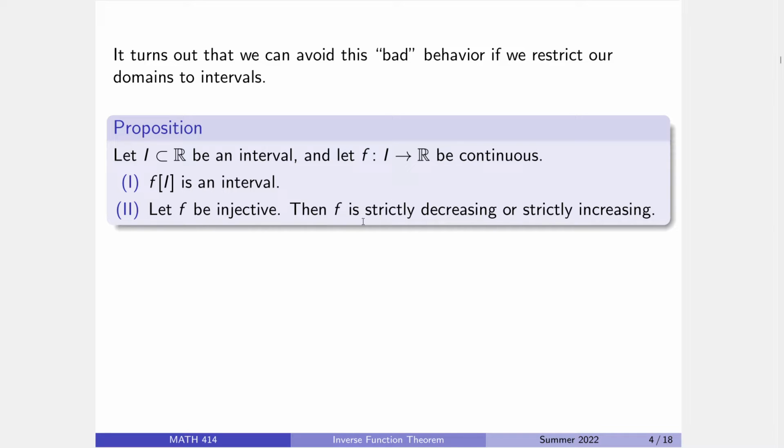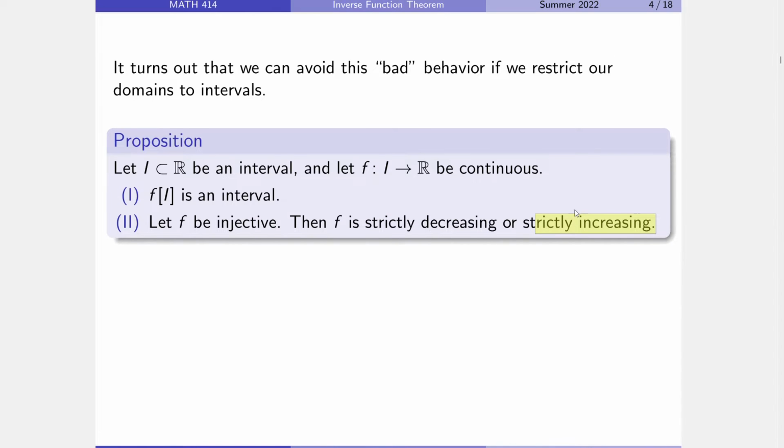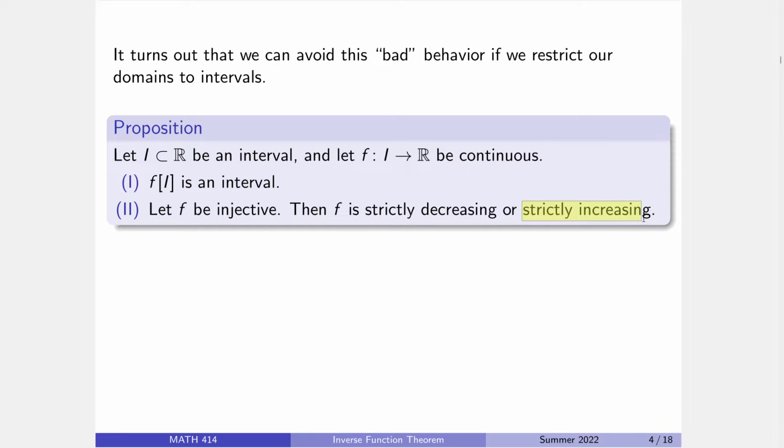Okay, so that's kind of, and if you try to envision that, right, if you're defined on an interval and you're continuous, and I know you're injective, so you can't repeat values. And since we're continuous, the curve needs to draw out continuously, and it's 1 to 1, so yeah, it's got to always be moving up, or it's always got to be moving down. I highlighted it backwards again. Moving on up, moving on down. The reason I have decreasing first here instead of increasing, which is how I normally write it, is note this is an or statement, so we're going to suppose this doesn't hold, then this must hold. That's how we're going to do the proof.